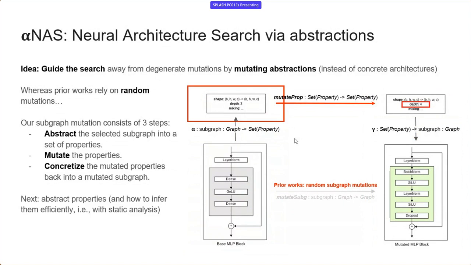For the next portion of this talk, I'm going to be introducing the properties we use as well as how to compute the abstraction function efficiently. And when I say efficient, what I really mean is we want to use static analysis. The reason being, if you compute these abstractions using dynamic analysis, you have to compile the subgraphs, which takes on the order of a few seconds. And during concretization, we're going to call abstraction in a loop that executes thousands of times, which ends up being hours of overhead per generation. So we'd really like to avoid that.